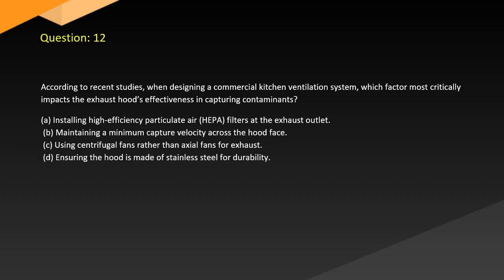Question 12. According to recent studies, when designing a commercial kitchen ventilation system, which factor most critically impacts the exhaust hood's effectiveness in capturing contaminants? A. Installing high-efficiency particulate air (HEPA) filters at the exhaust outlet. B. Maintaining minimum capture velocity across the hood face. C. Using centrifugal fans rather than axial fans for exhaust. D. Ensuring the hood is made of stainless steel for durability.